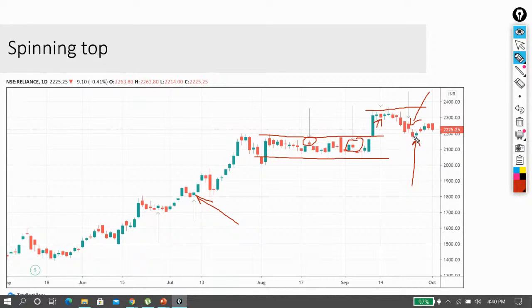Similarly here, it is already in a downtrend. We see some buying pressure coming in here because this was a downtrend where there was no buying pressure. Price was closing at lows. Here we see some buying pressure coming in. Price goes a little more downside. And here we have a confirmation that buyers might have emerged because this is a green candle which is formed after 1, 2, 3, 4, 5, 6 days. Okay, so that's how we see the overall structure, connecting each of the candles to the next candle.